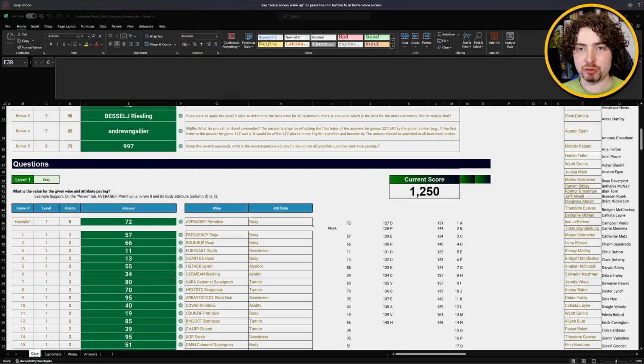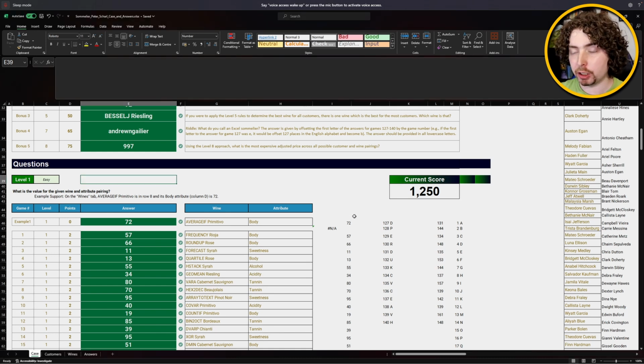So what went wrong in the last video? As I was going over the footage, editing the video, I realised something. You don't need 4 functions, you only need 1. Today I'm going to try and solve Peter Scharl's Sommelier case using only 1 function, XLookup. I'm not going to start from scratch. I'm going to take what I did last time and edit that to try and get to a full solution. I'm not 100% sure it's possible, but I'm going to give it my best shot, so follow along for the journey and we're going to try and really push XLookup to its limits to solve the entire thing with just that 1 function. Okay folks, I'm going to be building on my solution from last time, which is this one here, rather than starting from scratch.